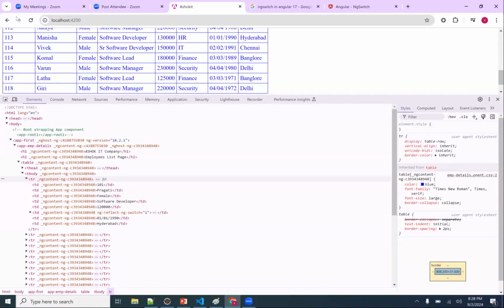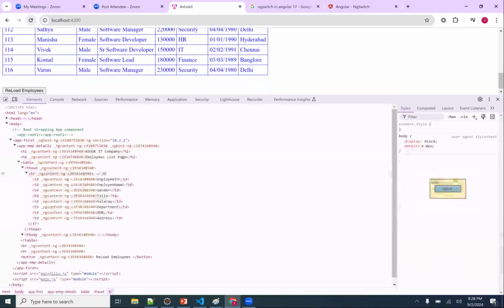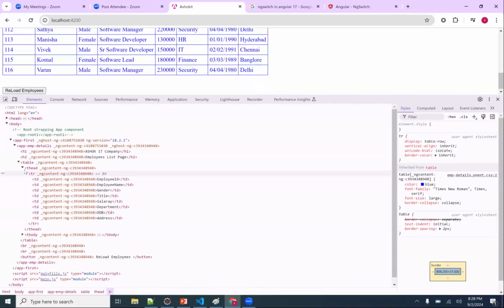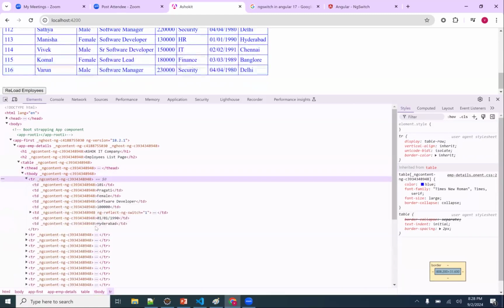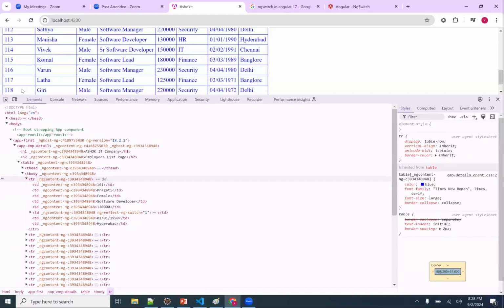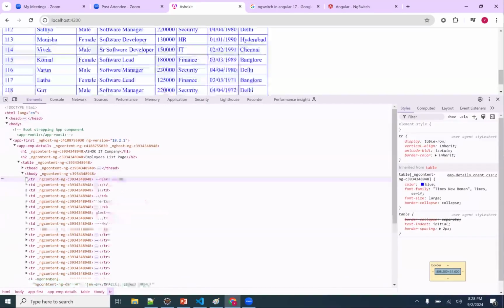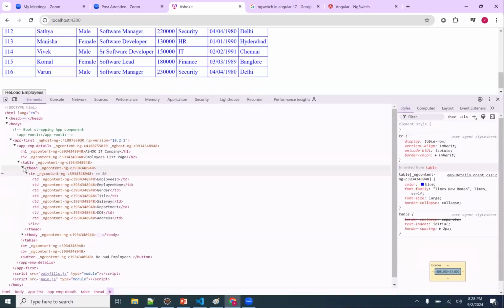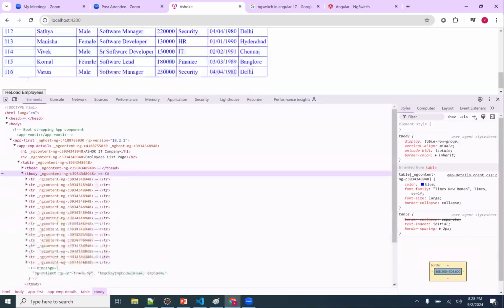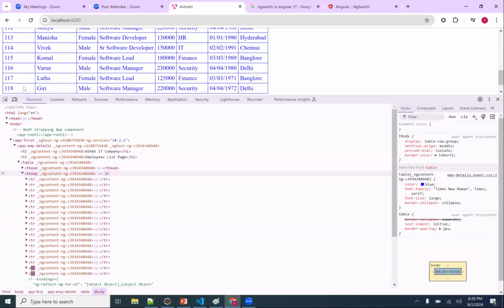Let me show you again. Let me refresh it. In the tbody here, this is salary, right? When I reload it, you're able to see that. And if I add here, now whenever I load it, only 2 TRs.